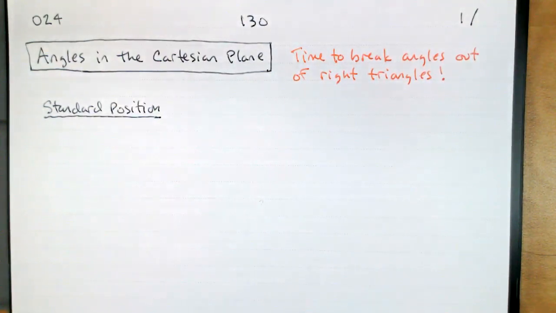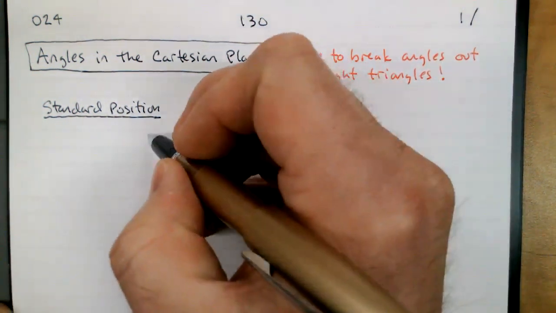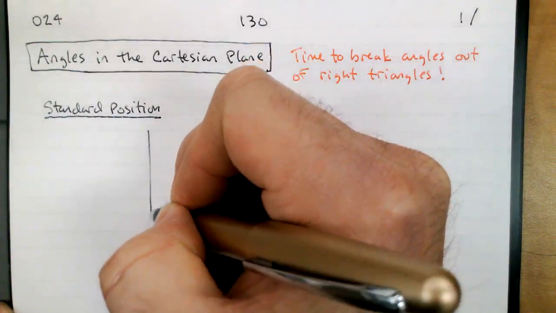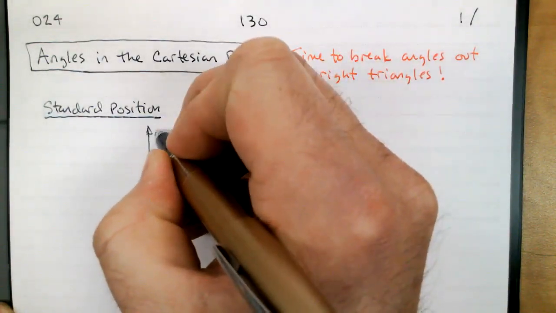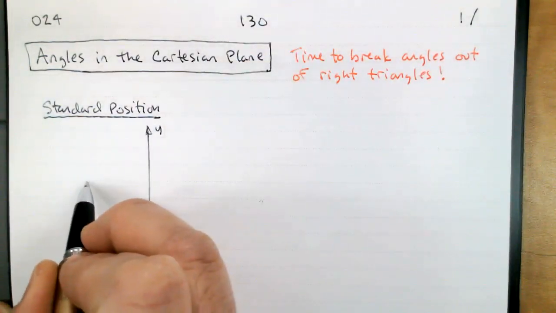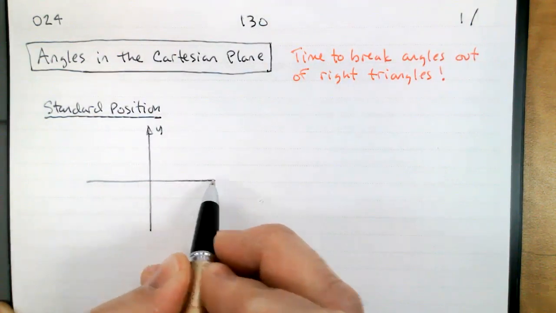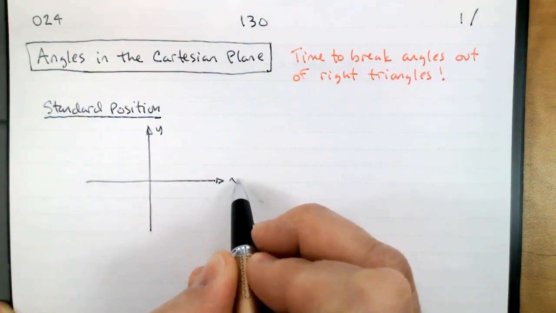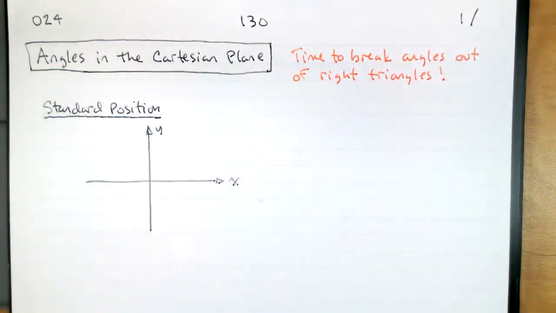Like it says on the tin, we're going to be looking at the Cartesian plane. So there's going to be an x-axis and a y-axis. And we're going to use the usual. X-axis is the horizontal, and to the right is positive. Y-axis is going to be vertical, and up will be positive. That's the normal way we set up a plane. So the y-axis is going to be vertical, where up is positive. The x-axis is going to be horizontal, and to the right is positive.